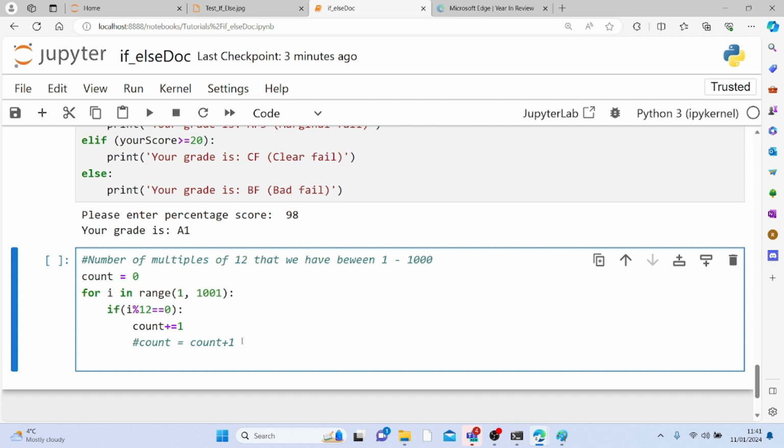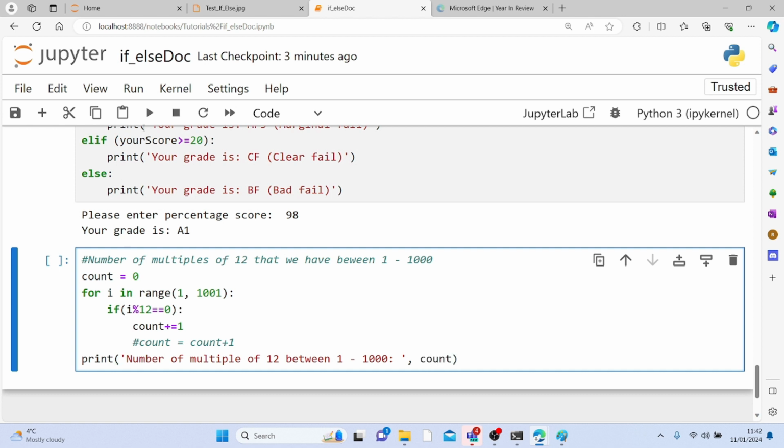Now you say print number of multiples of 12 between 1 to 1000, and then count.